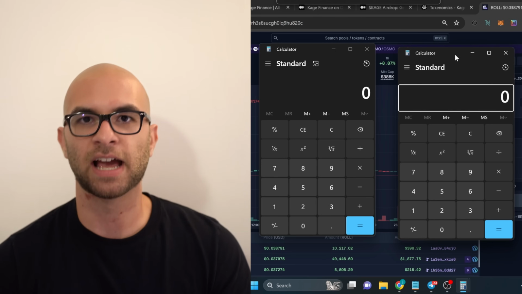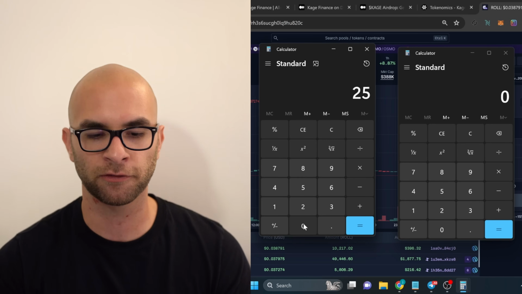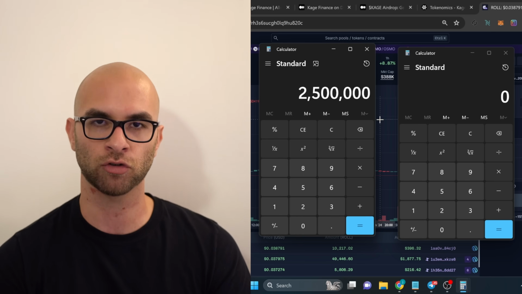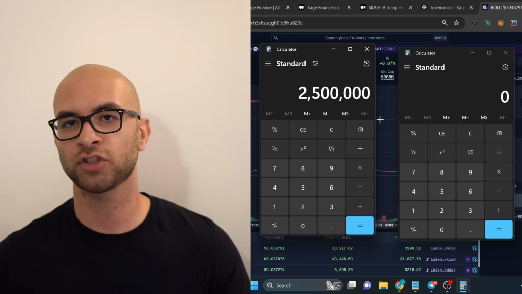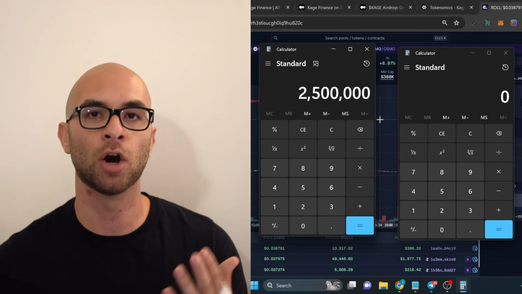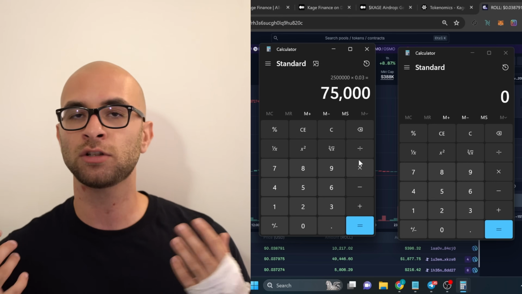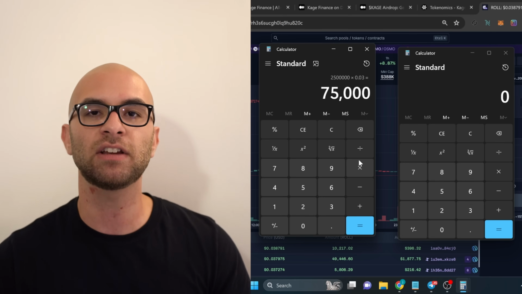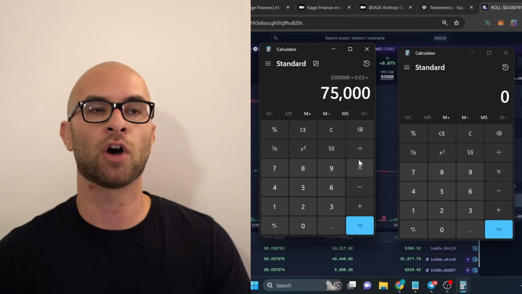And once again, guys, I kind of wanted to show you the math behind this. If we think about it, 2.5 million tokens are being allocated towards this actual drop. Now, we don't know what the price of the token is going to be, but let's just assume that this token is about 0.03, which is where the launch pad is opening up at. So on the lower side, if it stayed at the launch pad's price, you're looking at about $75,000 that are going to be distributed to everyone on this platform.